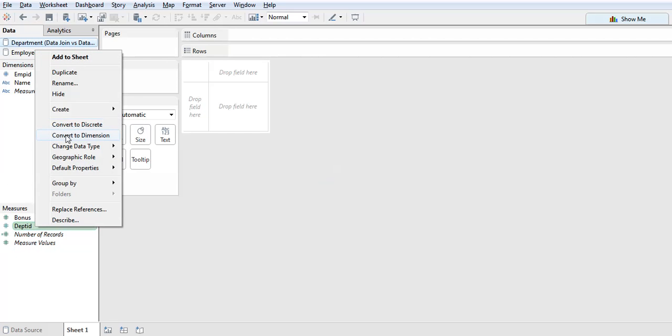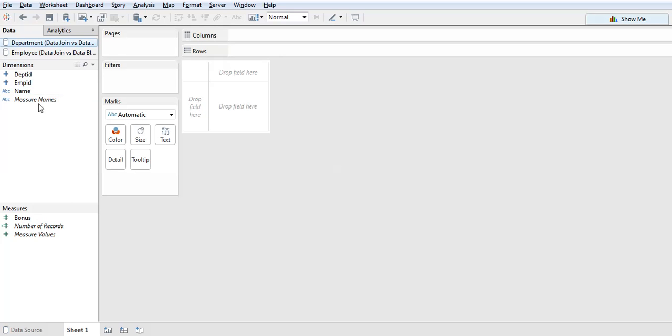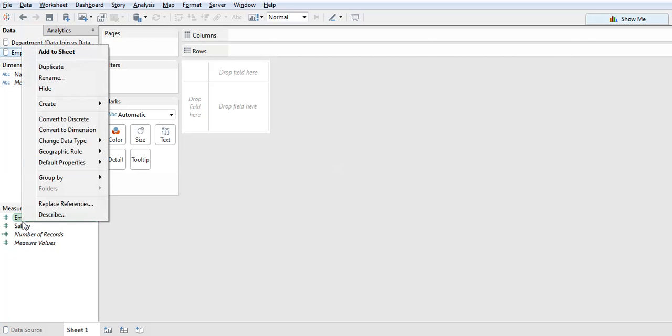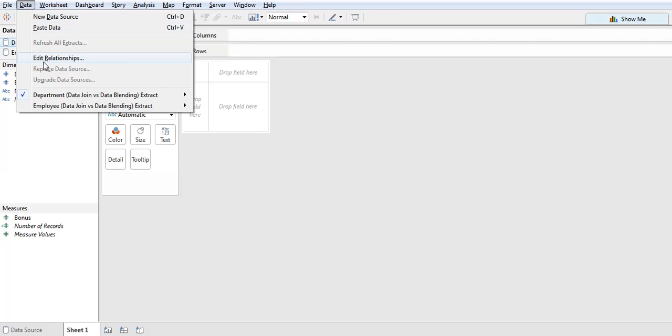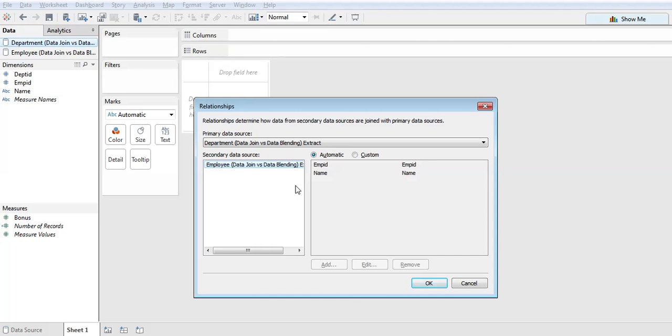So department ID will also be a dimension over here, right? Here employee ID is a dimension, so I'm converting it to a dimension. Now I have all these things settled, and employee ID is in common. Now I have to do a data blending in both of these data sources. For that I have to go to edit relationship and find what blending happened. A relationship between the two data sources will be created. Right now it is automatically created, and it automatically identified the fields which are common in both data sources.